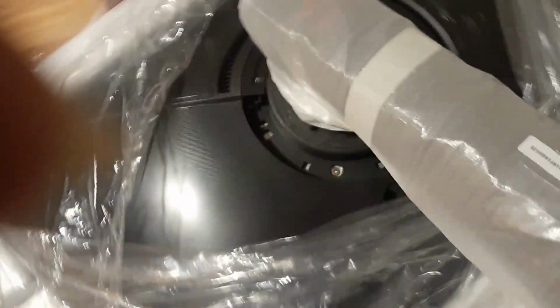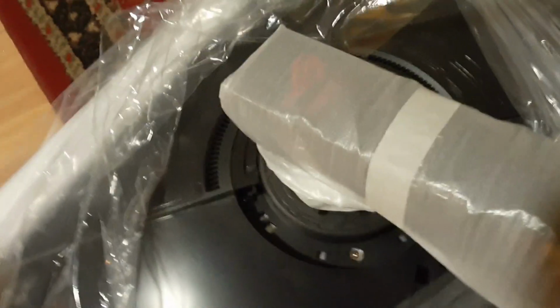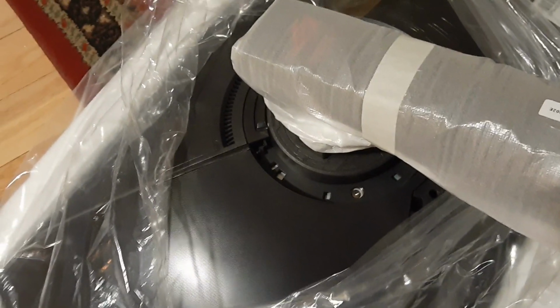you want to take a pry tool, and where the bezel back here changes in height, you want to pry on that. And that at least reveals those two screws. But this piece is not removing easily. So let me go and look a little bit further at that and I'll continue this.